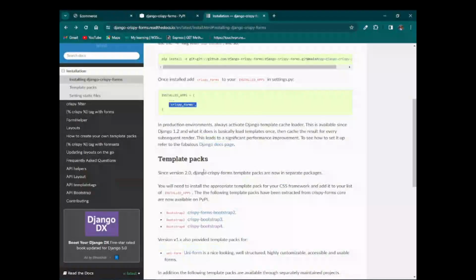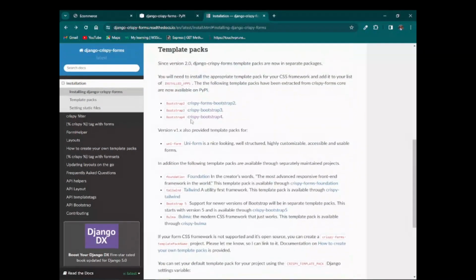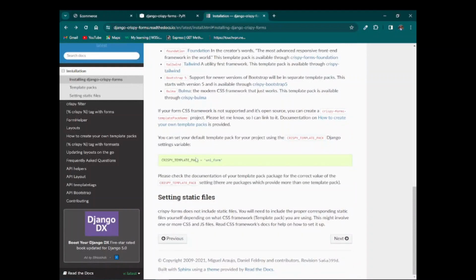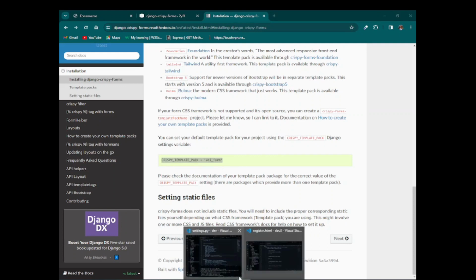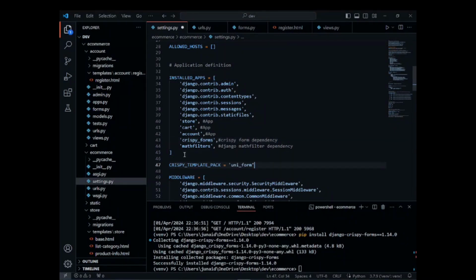If you look further, you will need to put it in your settings too. Copy that, and under that just type this. We are not using uniform, we are using Bootstrap, and we are using Bootstrap 4.